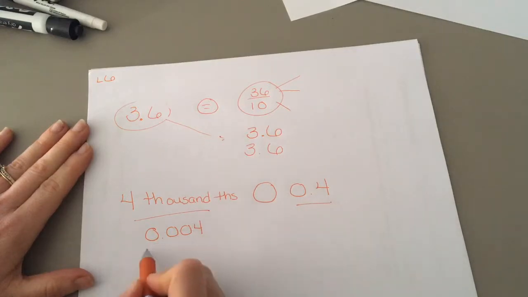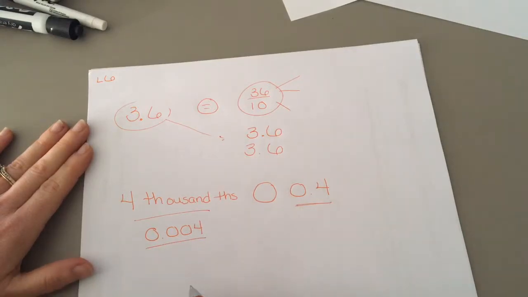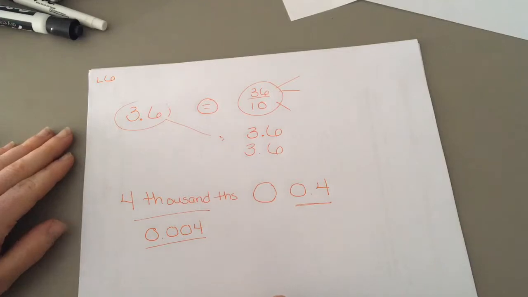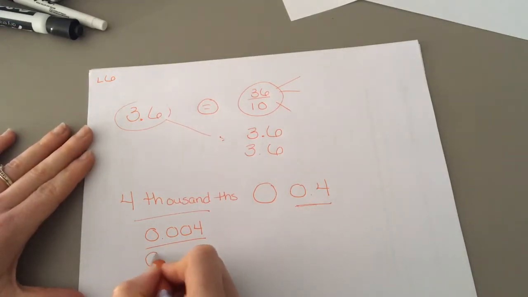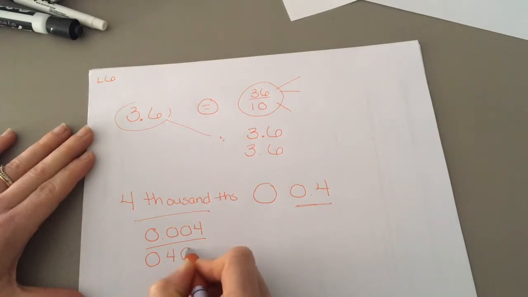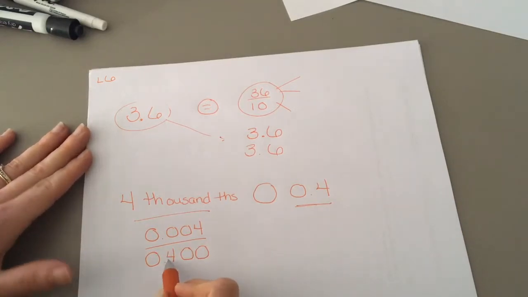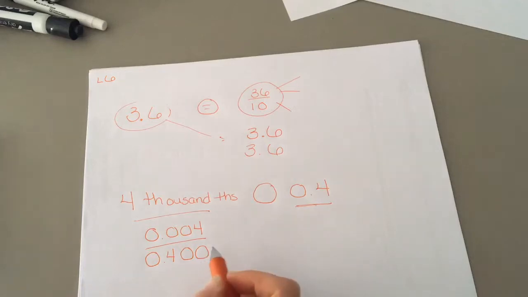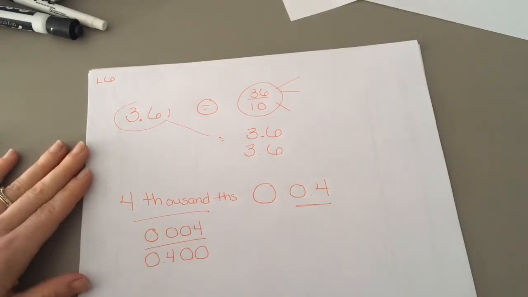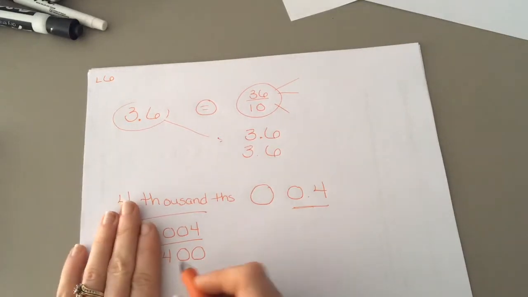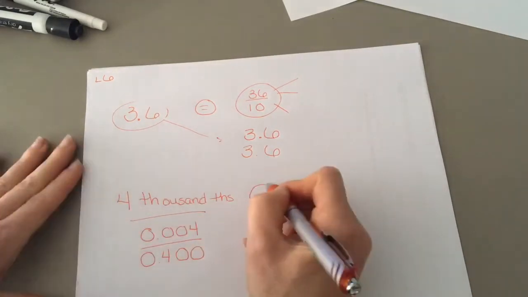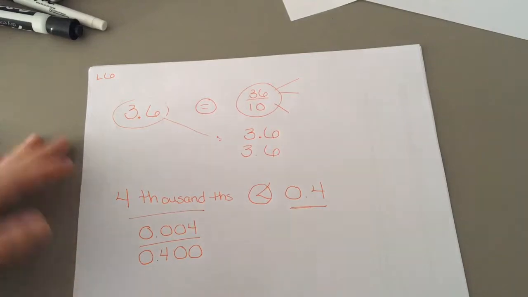So now I have 4 digits versus 2. I have to make them the same number of digits now. So I'm going to bring this guy over here and make him 0.4 and just fill in the gap, because 4 tenths is the same as 400 thousandths. Now, if we were to compare these, which one's bigger? Well, gosh, if you cover up that decimal, I hope you see that 400 is bigger than 4. And that's how it looks.